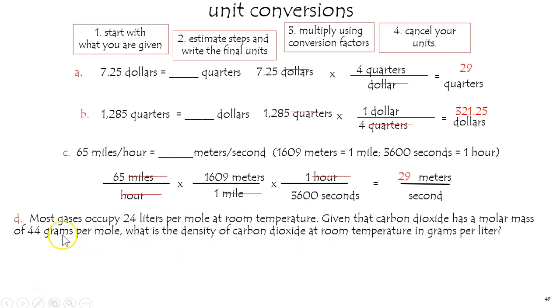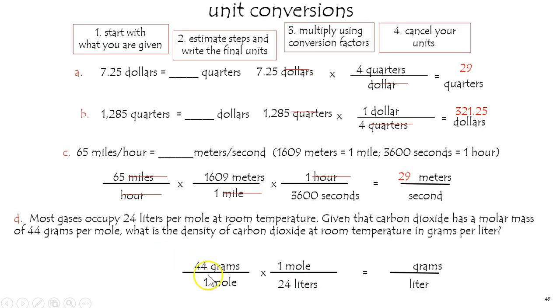So we'll start with what we're given, the 44 grams per mole. We'll assume it's a one-stepper, and they want something in grams per liter. Fine. Looking at this, you should see that grams does not cancel. We want to keep it there. But we do want to convert moles into liters. To do that, moles better go up here, since a mole over mole equals 1 and it cancels out. And we better get liters on the bottom. Well, we got the perfect unit conversion for that, right? Look at that. 24 liters is a mole. So make sure you do it in the right order.